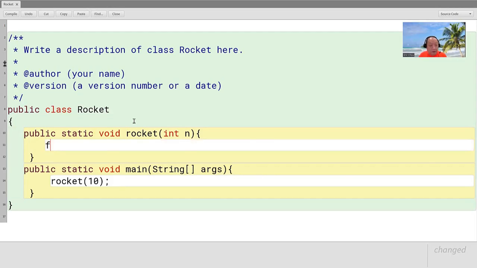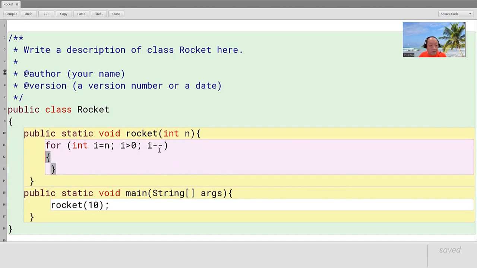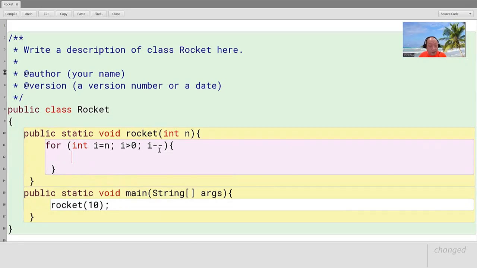So what you would do using a for loop would be for integer i equals n, i greater than 0, i decrease.